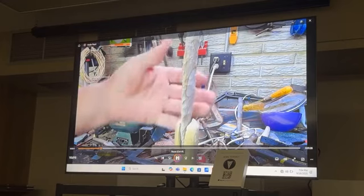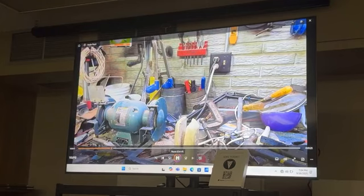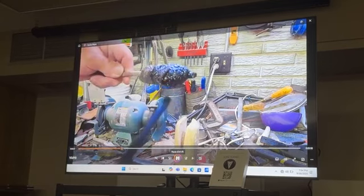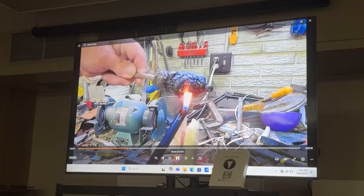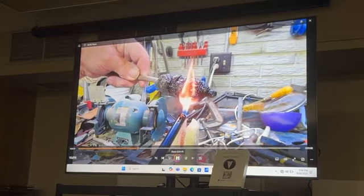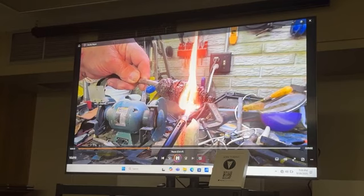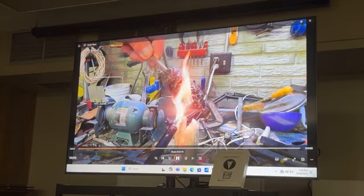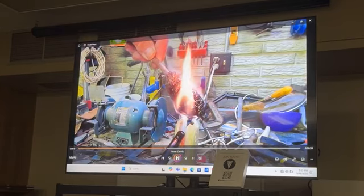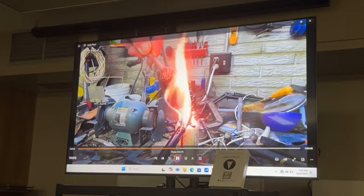Go ahead. The way I want it. Now I have to put my pitch down in there. So I'm going to take it out. And I'm going to start my pitch on fire. We're going to drip it way down in there. We want this thing to seat really well. And I'd like to get it on the sides too while I'm doing this. So it's going to make a little bit of a mess. I'm going to turn this up and let it drip. There we go. And let it drip down the sides so I get a good bond. Get down both sides. There we go.